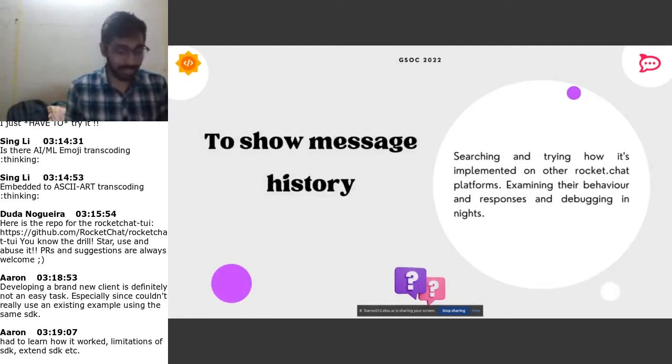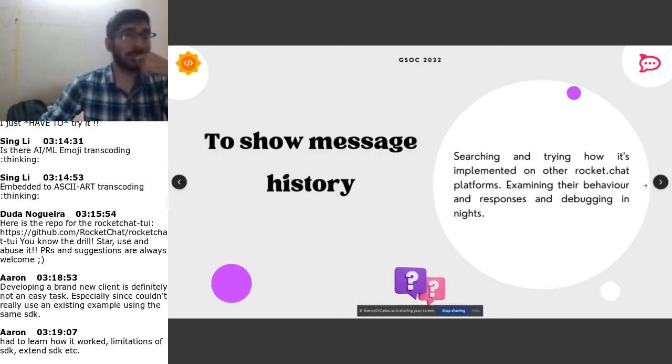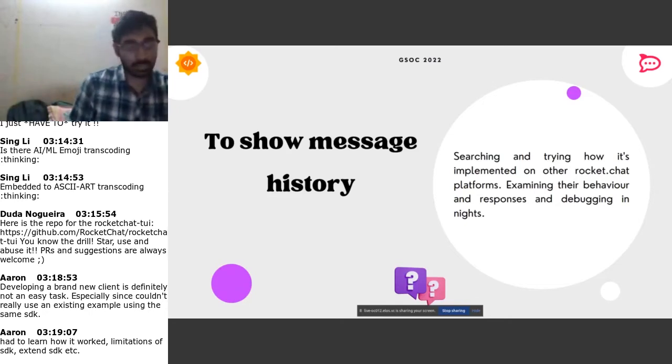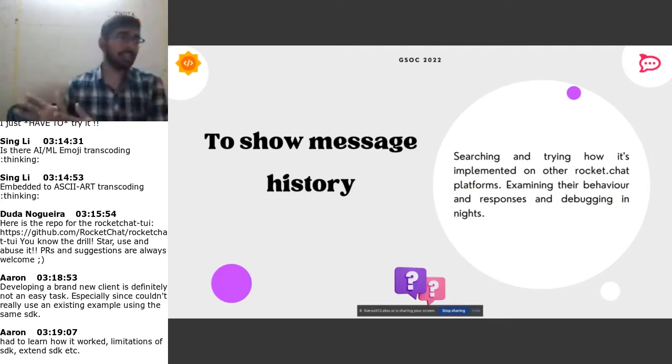Storing past message history is not exactly a data challenge, because in the SDK we have functions to fetch past messages. The challenge is which function to call, and some functions are not giving the expected response, and it's hard to find out what exact parameters to pass.